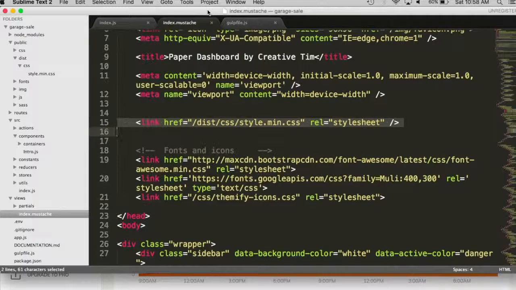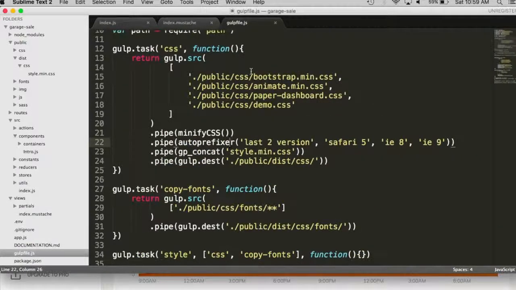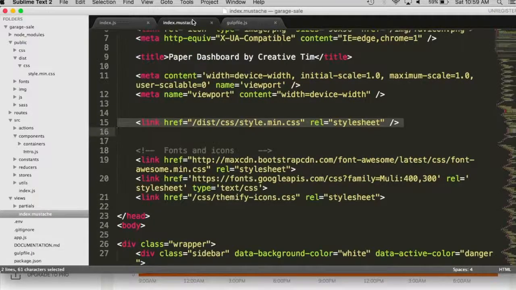I'm getting like some of the styles, not all. Okay. It's usually a file path thing. So just check your gulp file again and make sure it matches up. It should be exactly the same as mine because we're using the same theme and everything. So go back to the mustache. So this would be considered industry standard optimization.